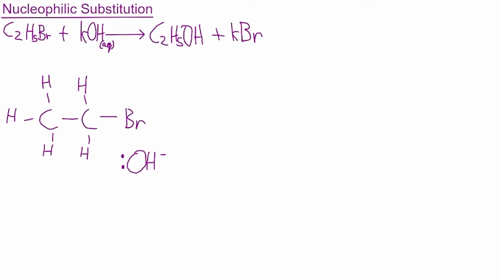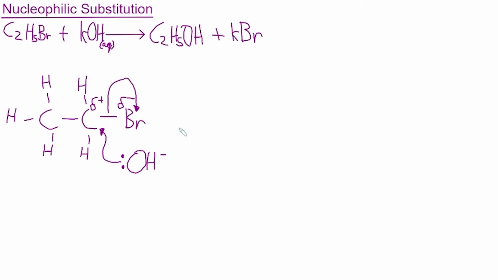Now first, we need to draw a curly arrow from the lone pair over to our carbon atom to show that the lone pair is being donated to the carbon atom. We also need to demonstrate the fact that our carbon to bromine bond is polar. We do this by drawing a delta negative symbol here and a delta positive symbol here. And now this bond over here is going to break in a heterolytic fashion, meaning both of the electrons from this bond will go over to the bromine. We can demonstrate that by showing an arrow going from here over to the bromine atom.